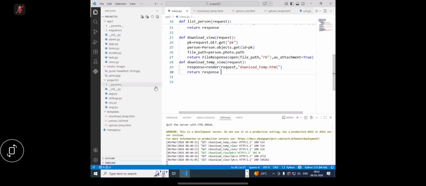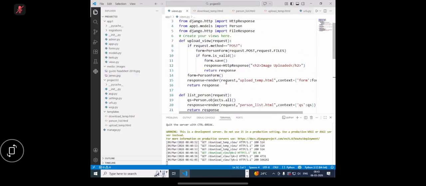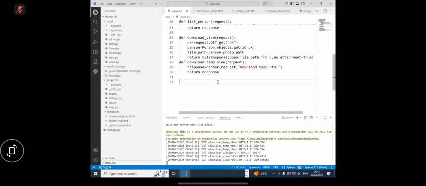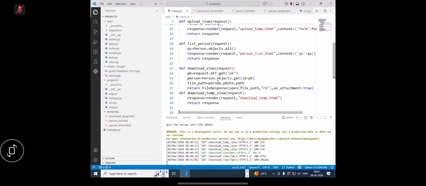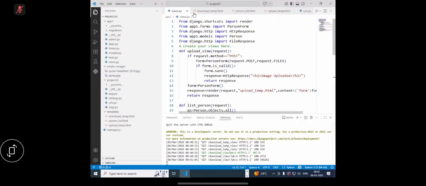Now what you can do is put resources. Suppose here you said media, but instead of media, just put resources, and in that you put media, and in that you put documents. But the media URL should be only one. So it is not only images, it can be audio files, video files, or anything. You can upload and download. Then next we'll talk about working with.